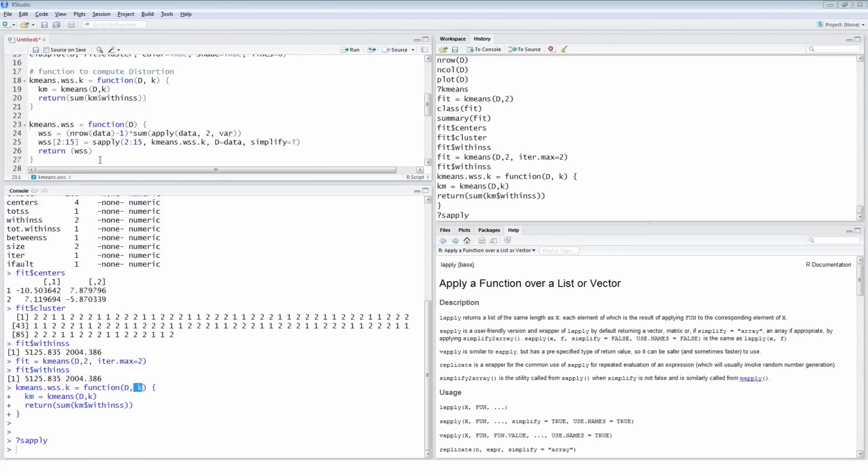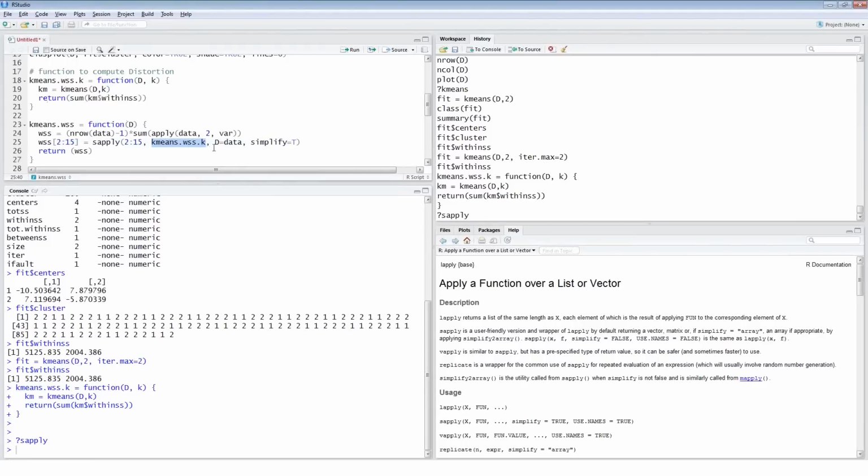So I write something like sapply k equal to 2 to k equal to 15. Those are the k values that I'm going to try out. And then for each of those, I want to execute my distortion function that I just wrote.